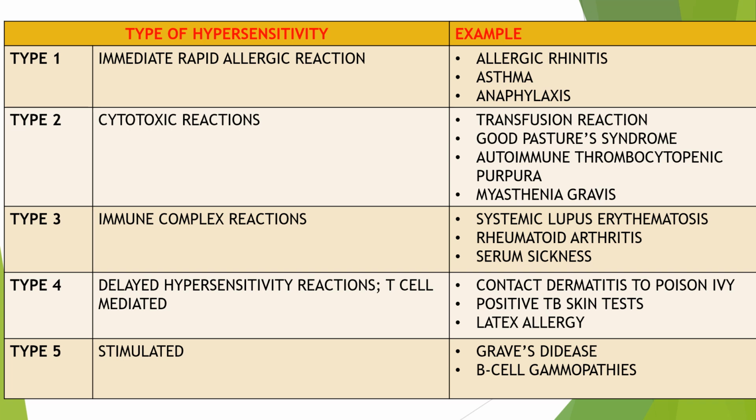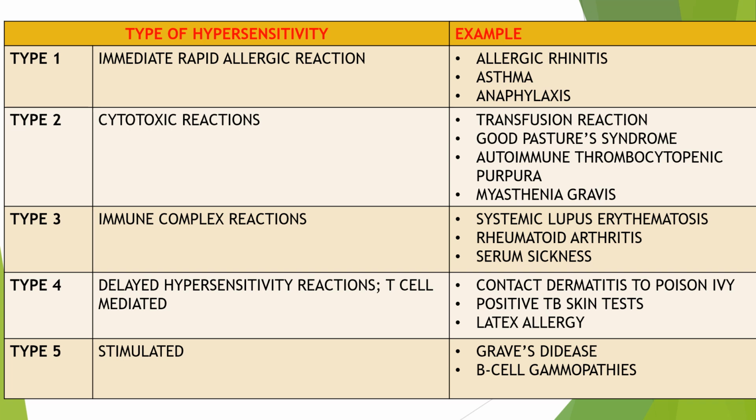Goodpasture syndrome is an autoimmune disease in which the patient's immune system attacks the Goodpasture's antigen, which is an antigen in the glomerular basement membrane. So that is about Goodpasture syndrome. Then in myasthenia gravis, autoantibodies to acetylcholine receptors on the neuromuscular end plates are formed. These autoantibodies either block the action of the acetylcholine or mediate the destruction of the receptor. So in both these situations, it leads to decreased neuromuscular function and weakness.